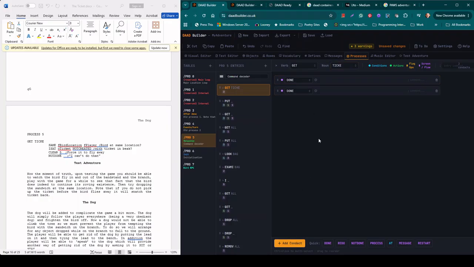We need to check whether we're at the same location as the bird. We need to check whether the ticket has not been created, so the bird is still holding that ticket.